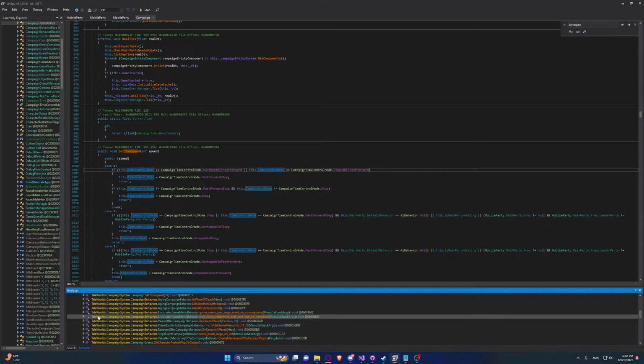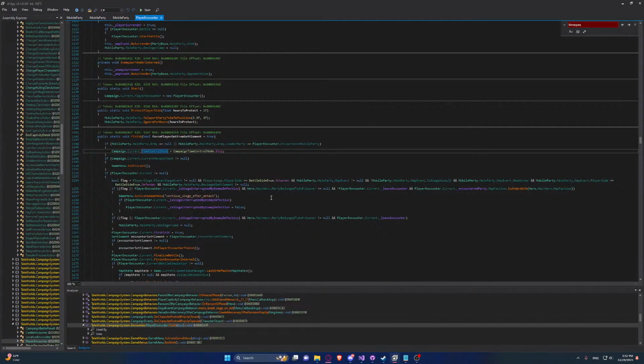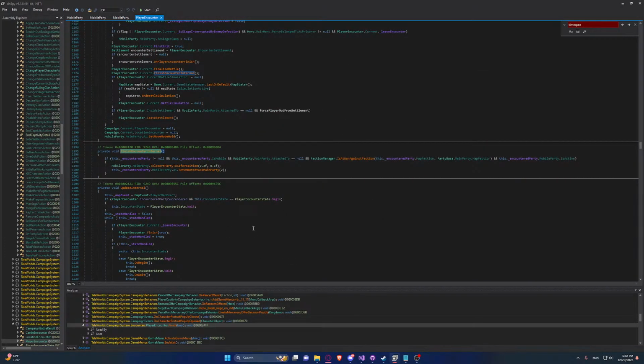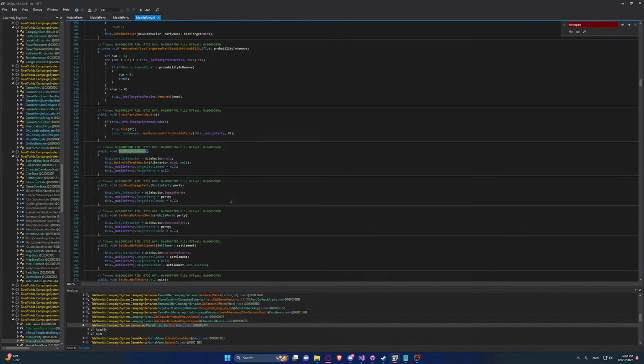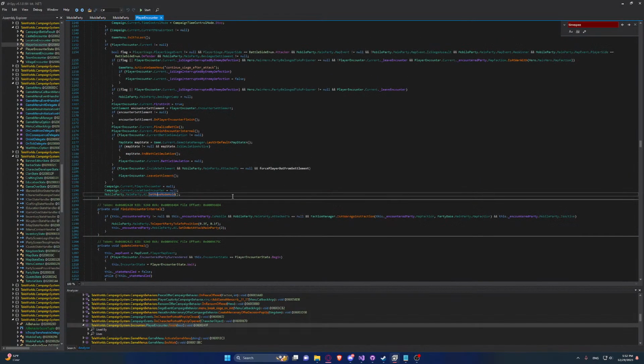Let me look. On player encounter finish. I removed it from here. Finish encounter internal. What does this do? Set move hold or something? I don't know. Nope.